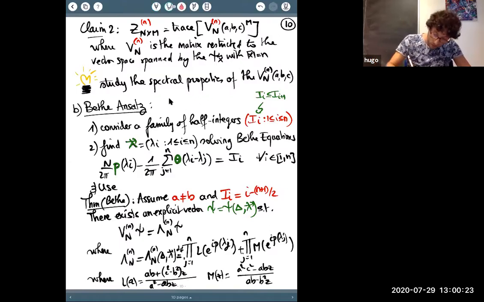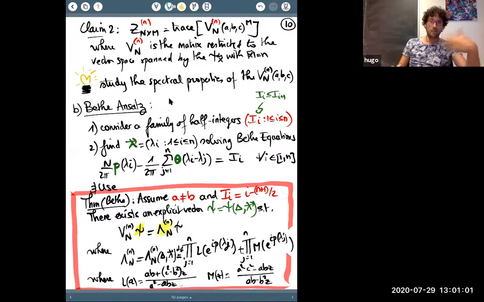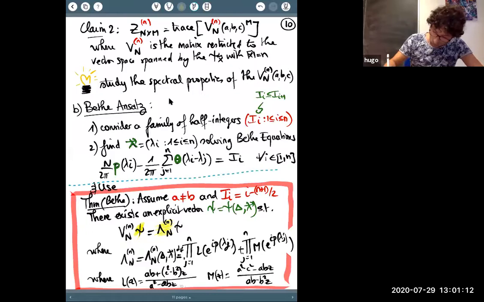Okay, so what is to be remembered in this theorem? What you need to remember is that if you give yourself this I, you end up with a certain vector, psi, and a certain lambda, such that Vn of psi is equal to lambda psi. Lambda is a complex number, a priori. So this is suggesting very strongly that lambda n capital N is an eigenvalue of Vn capital N. Okay, it's kind of a recipe that constructs for you eigenvectors and eigenvalues. Okay, let me just maybe copy this.